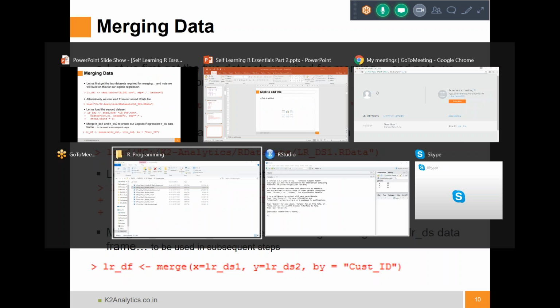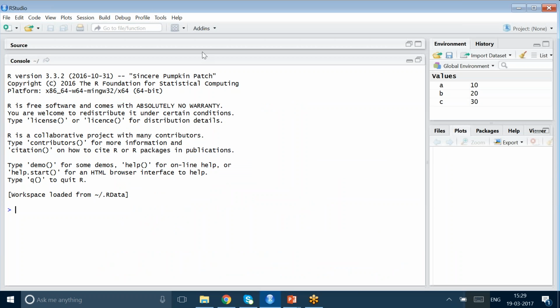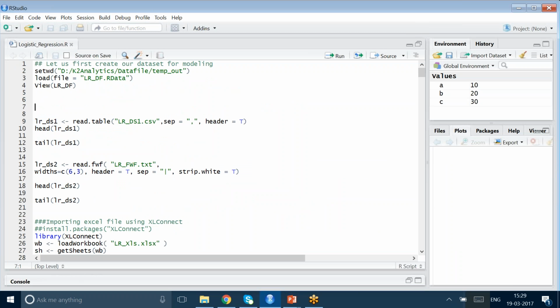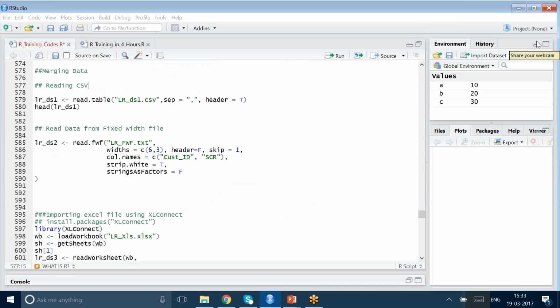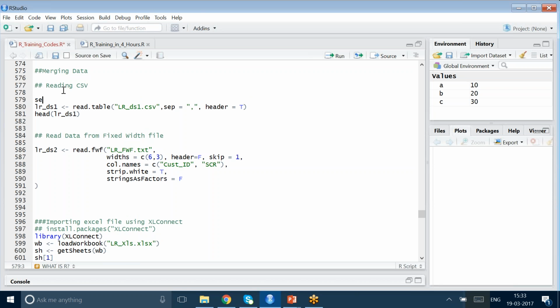If you already have the data sets with you, great. If not, let us get our data sets ready for the merge. First step, as always, I'll do the setwd. So D colon K2 analytics data file, because this is where my CSV file and fixed width format files that we want are available.